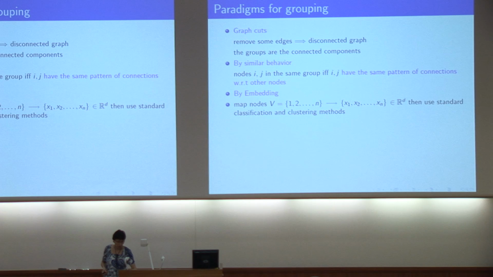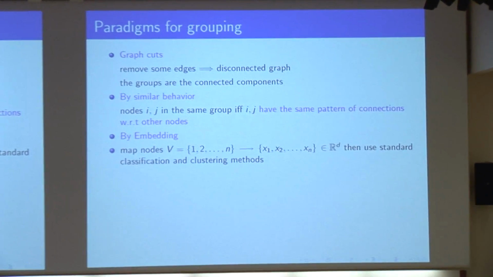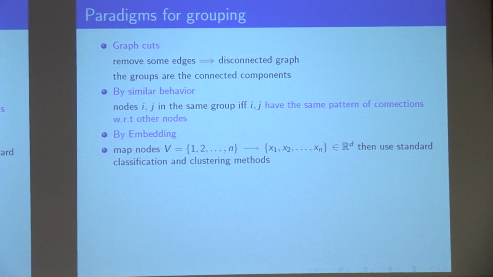So before we actually go into algorithms, let's think conceptually about how we can think of cutting a graph into pieces, or clustering network data or similarity-based data. The simplest and most direct framework, and that I have already spelled out, is to make the graph disconnected, remove edges between clusters, or remove edges of low similarity in some way, and what is left, the connected components, are the clusters. And this is the graph cuts framework. But maybe there are other ways to think of it.